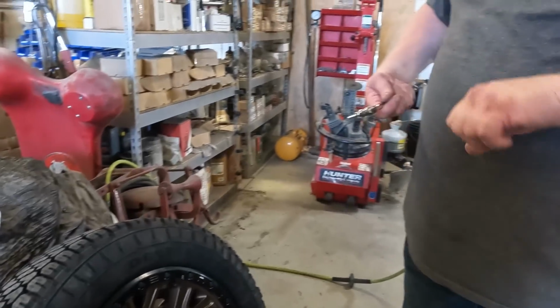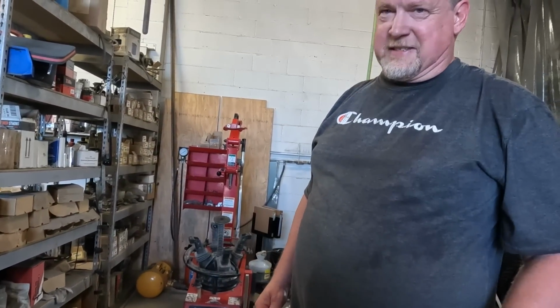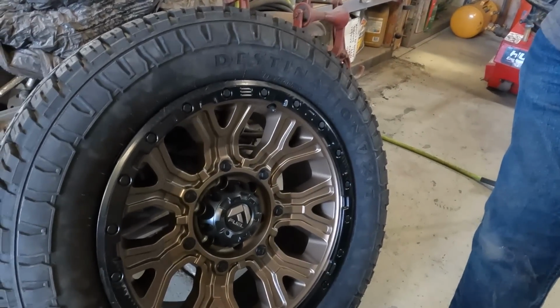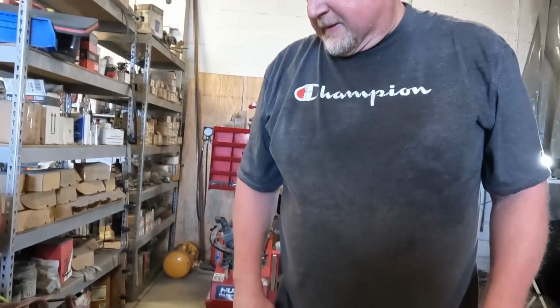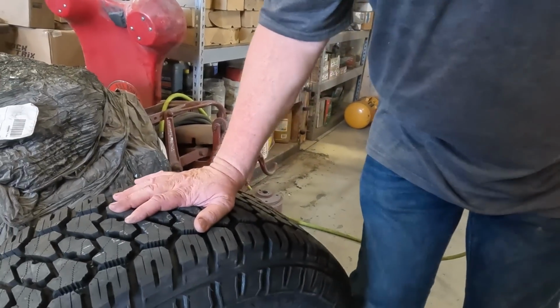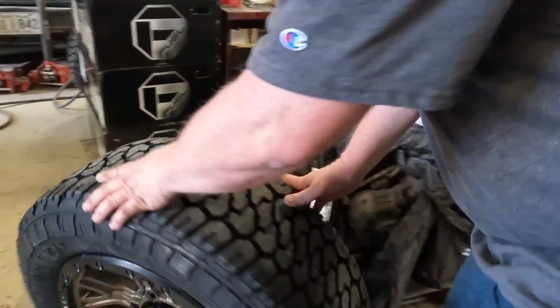Some people stick their tool in there and break the plastic and just mangle it. And then they're like, well, I guess that was a fake one. Don't be busting those. Every wheel is different. Sometimes they use 1 fake screw, sometimes 2. This one uses 3, which is kind of nice because there's 6 total, so it evens out the pressure to hold the center cap on properly. All right, set that aside. Roll on over. We are ready to go.